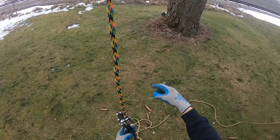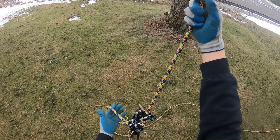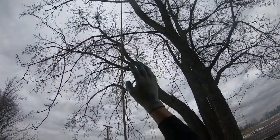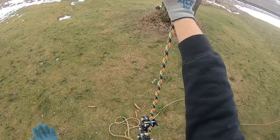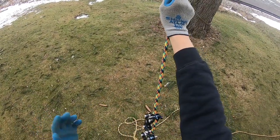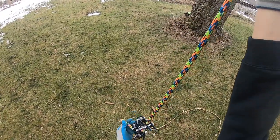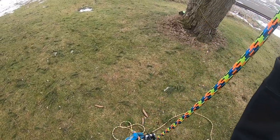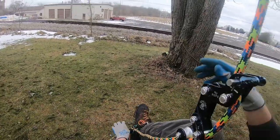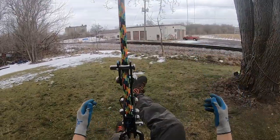Now I've got my base anchor over there and I'm all strapped in here. I want to do a bounce test on this to make sure that it's not going to surprise me by coming off a twig or something up there in the canopy. Visually I can see it's not caught on anything, but more times than I care to admit I've not seen something up there and it breaks off a little twig or a little sprout or a little dead stick, and it drops me a couple inches — nobody likes that feeling. So I like to just jump on it once like that. I put it in a foot ascender and, without raising up the rope runner, I let my body weight fall into that.